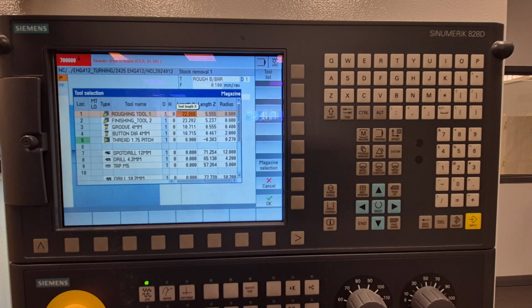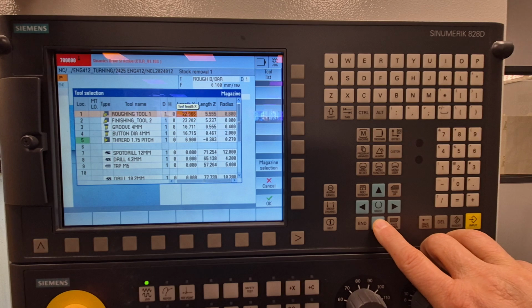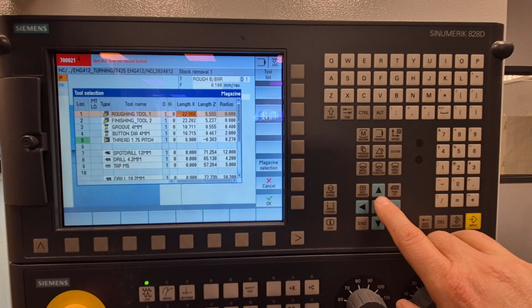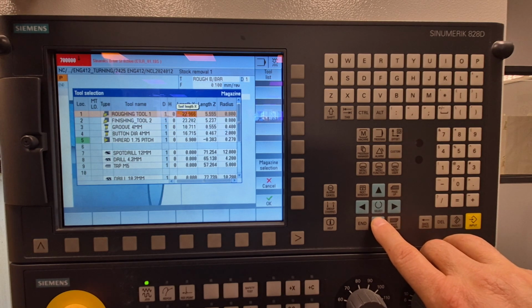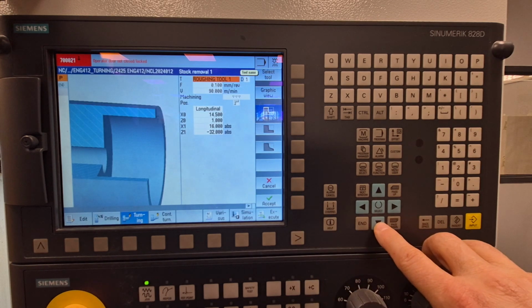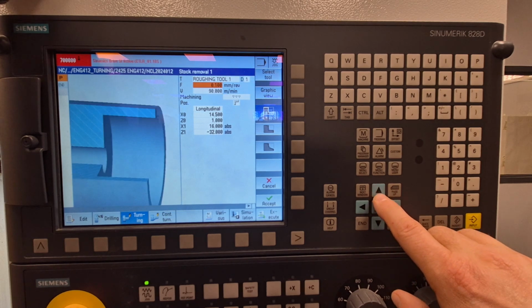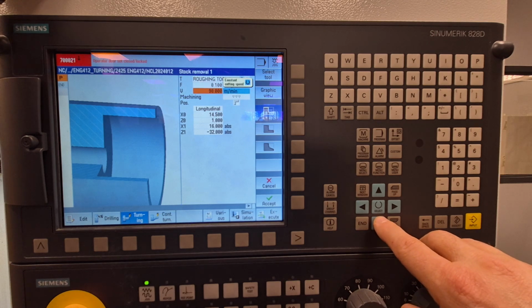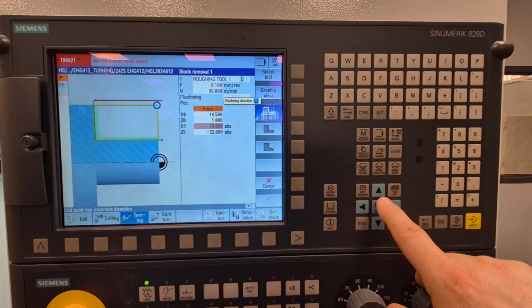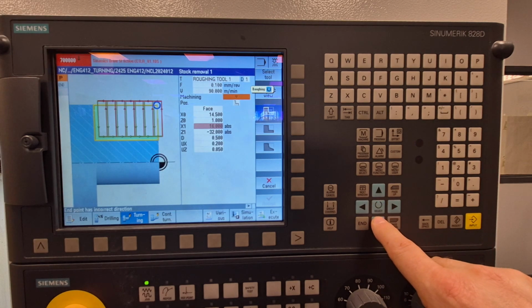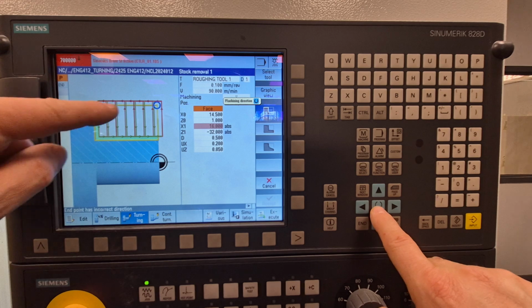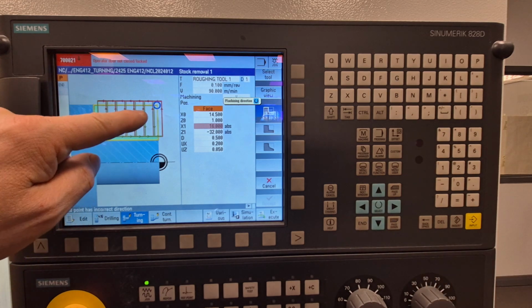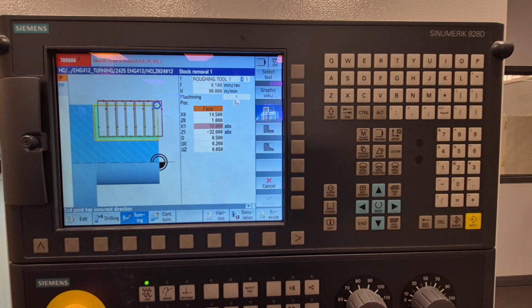Out comes my tool list. And you can now start to see I've got a roughing tool and a finishing tool. Okay, both got 0.8 radius on it. So I'm going to use the roughing tool to rough the majority of this bar down. So okay that. And then feed. So for this particular one, I'm going to go 0.1 millimeter per rev, and the constant surface cutting speed 90. But what I will do is change that to roughing, and then you can now start to see that if I keep still, it will get the tool out and actually run this as we go along.